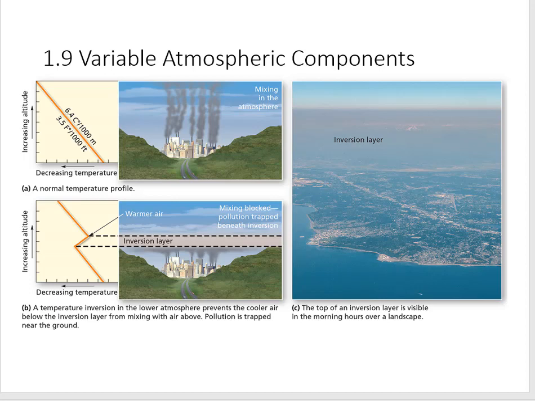Inversions can result from certain weather conditions, such as cool air blowing in off the ocean, or when the air near the ground is radiatively cooled on clear nights, or from topographic situations that produce cold air drainage into valleys. A normal temperature profile permits warmer and less dense air at the surface to rise, moderating surface pollution. When an inversion occurs, warm air from the surface rises, but it is trapped by the warmer air of the inversion layer.